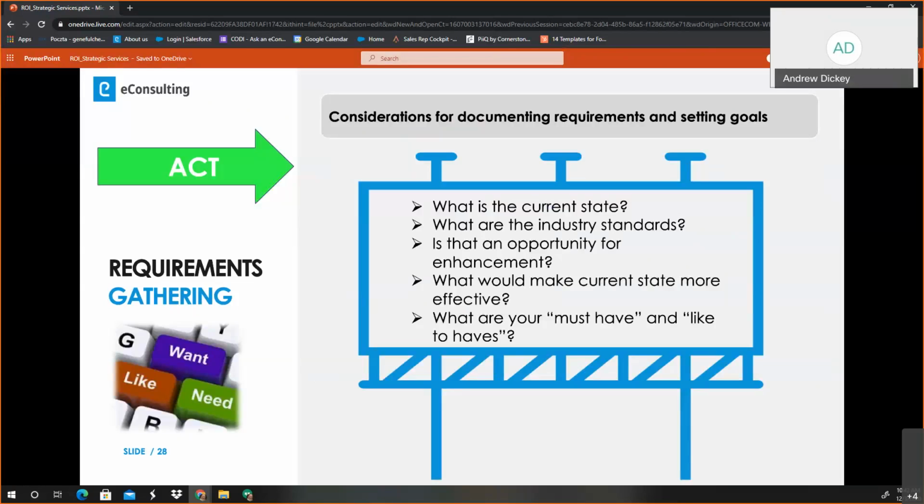So as you go through that and you look at requirements gathering and document your goals, what is your current state? Is your current state working for you? If not, let's make changes and set a goal to make sure we met it with our new technology, our new configuration, and that we're hitting the investment that we purchased. What are the industry standards? Am I behind on industry standards? Am I still in my car? Am I producing vehicles that have the old turn windows? Or am I producing cars where I just wave my hand in front of the door and the window goes down for me?